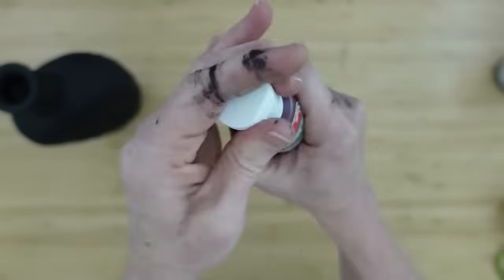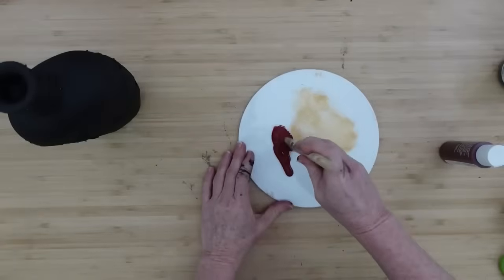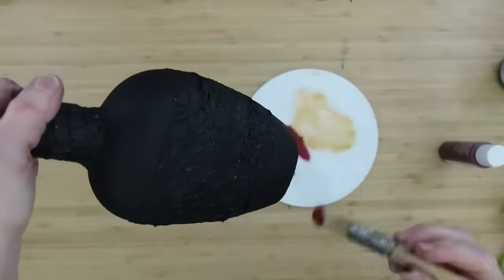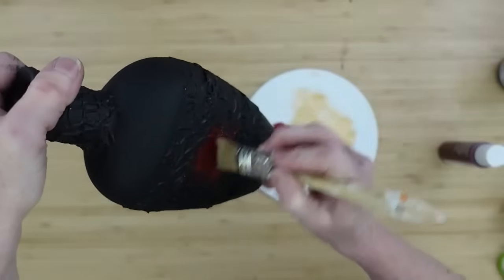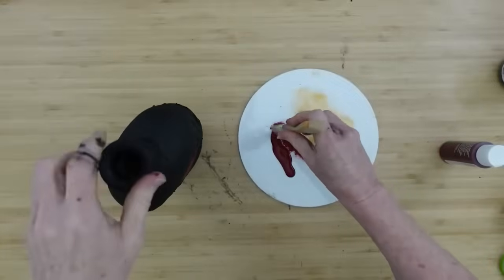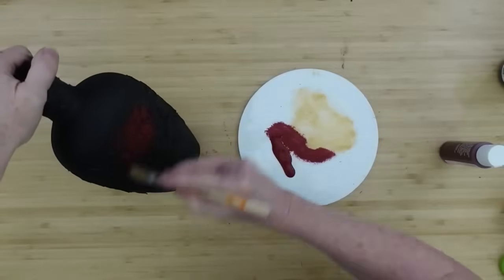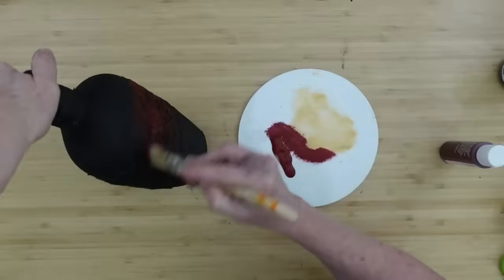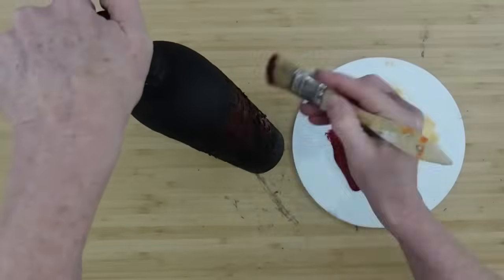Here's a Tuscan red. This is a stunning, deep, almost like an ox blood red. It is beautiful. I'm going to be using that on this bottle. Now, don't be weirded out by the fact that I'm using this. This is not symbolizing blood. This is not symbolizing anything gory. Don't click off of my craft yet, y'all. Don't click away. This is going to be very pretty. You'll see soon what I'm doing with this bottle. There's a theme for it, so you'll see, but it is not something that is super scary, okay? This is a potion bottle, but it's a good thing, not a bad thing.